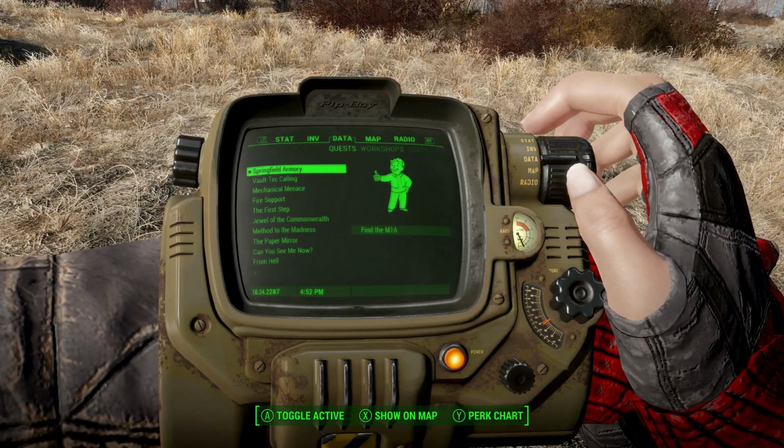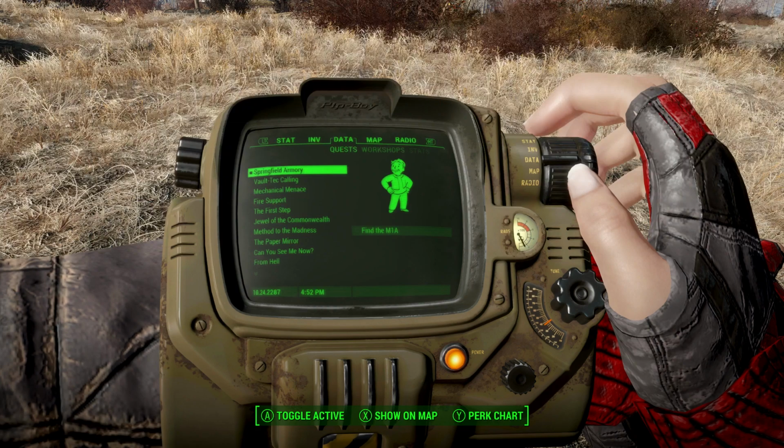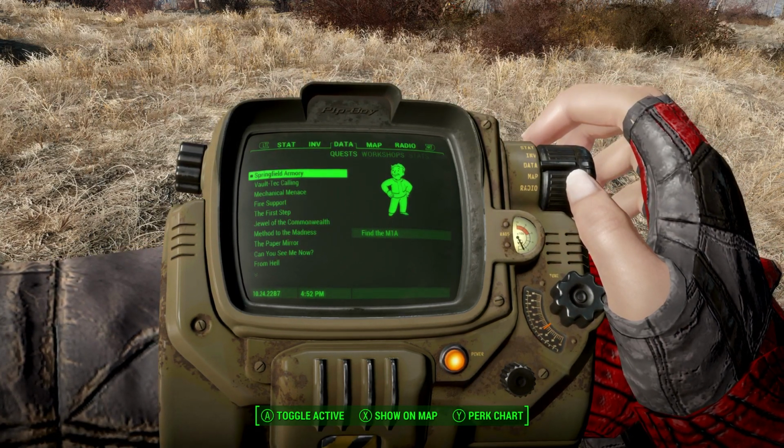Welcome back to some more Fallout 4 mods. In today's mod, we have the Springfield Armory M1A. So as you see, once we get to level 25, I just hit level 25, I cheated and got myself there. You can go ahead and judge me for that if you want.